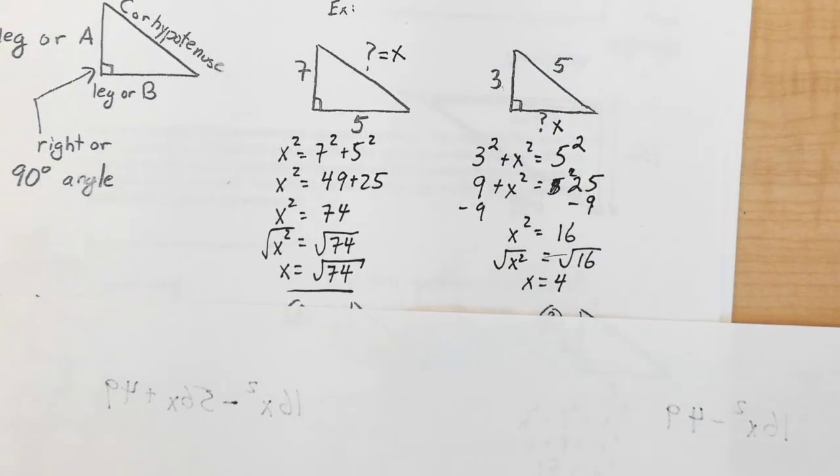So on the worksheet I sent you, you have 6 more problems. Go ahead and do those and then check your answers. And then try to do the word problem that's on the back. And again, I've sent you the answers to the word problem as well. If you have any questions, email me. I'll be around the house and I'll answer your emails. If there's a particular problem that's giving you a hard time, send me a picture of what you've done and I'll correct it for you.